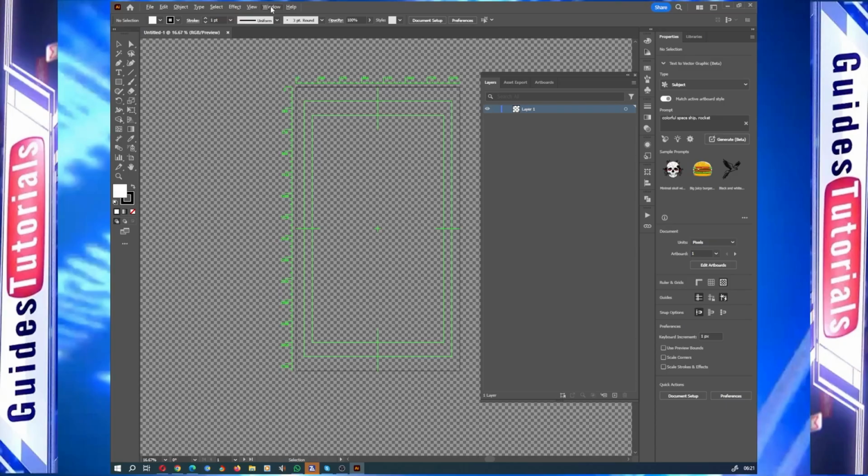So this is roughly what your Illustrator setup should look like. As you can see, you've got the canvas there showing you the boundaries of the image size, and then to the right of that you've got the layers panel showing you what layers are made up of your drawing.